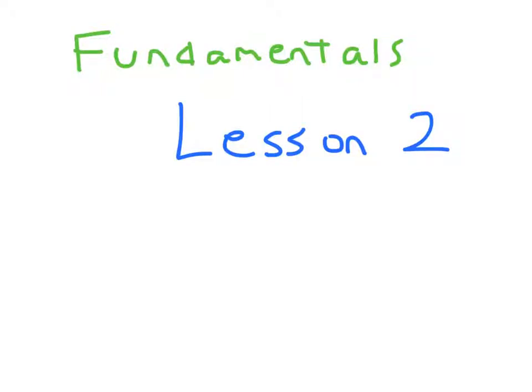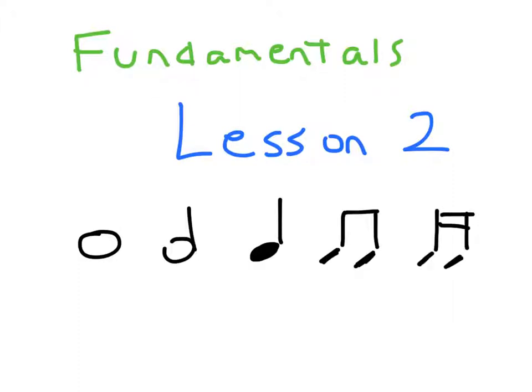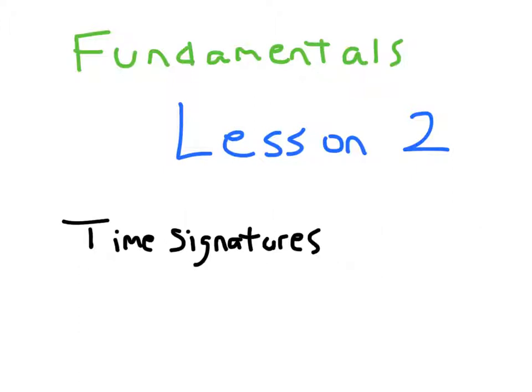Hello everyone and welcome to the second lesson involving the rhythm fundamentals. Our last lesson, the very first one, we were introduced to all the different kinds of notes and how they relate to each other. Your whole notes, your half notes, your quarter notes, your eighth notes, and even 16th notes. Today we're going to be talking about how we're going to use them in things called time signatures, and we're also going to be talking about something called measures. So here we go, let's get to it.